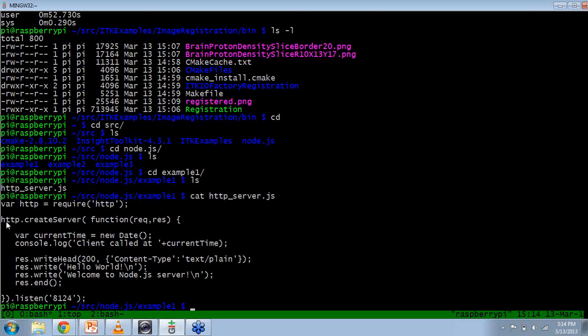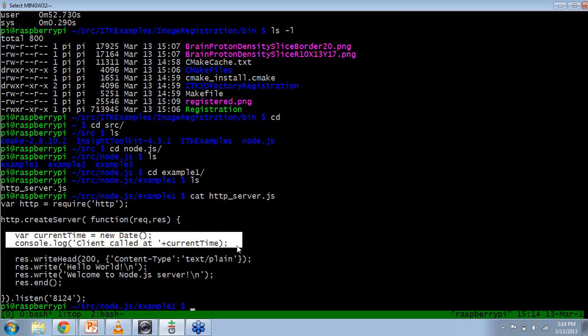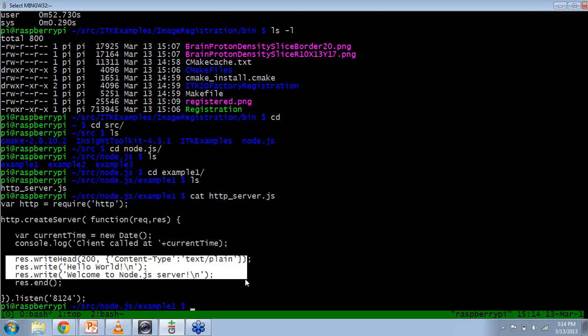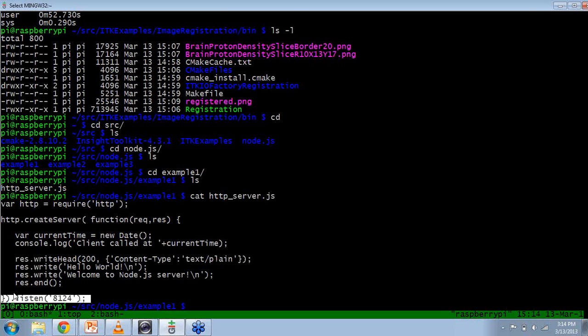These few lines of code at the beginning, this is JavaScript, are essentially the command that is creating a web server. These two lines are just grabbing the current time in the system and displaying it in the console, so they're mostly informative, and we could actually remove them. These four lines are writing the header of an HTTP page, writing two messages, and then closing the connection. And the last line is selecting the port on which we're going to run this particular web server.